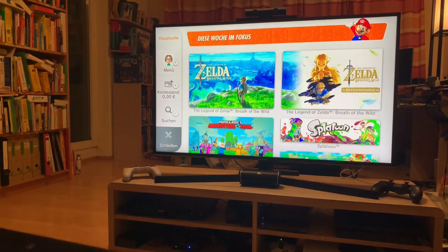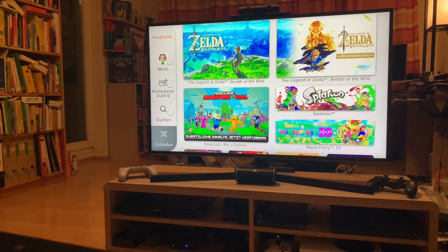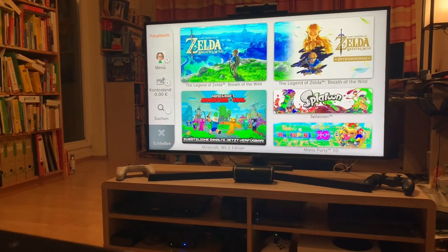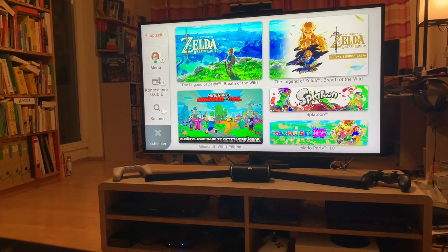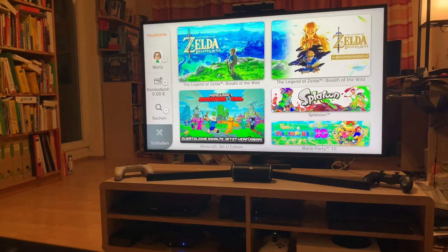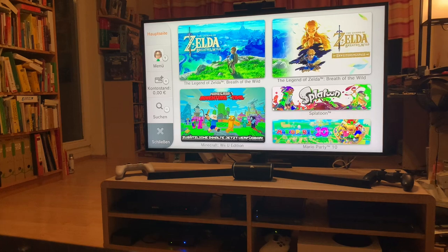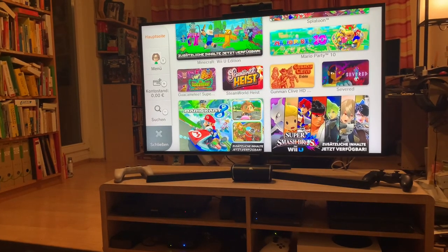So they're pushing their Zelda games — Breath of the Wild is such a good game, highly recommended. You've got the bangers here, and I don't think this has actually changed for years, because Nintendo kind of wants people to forget the Wii U exists. You notice that a lot of these games right here were on that top 10 list, and it might be because they were on this screen.